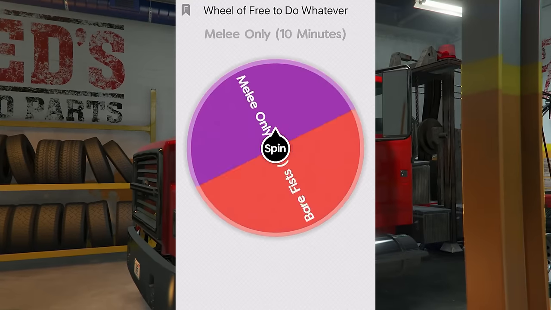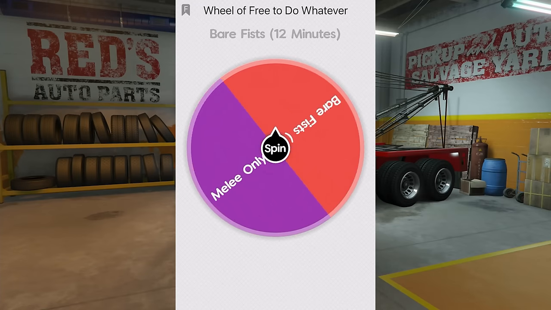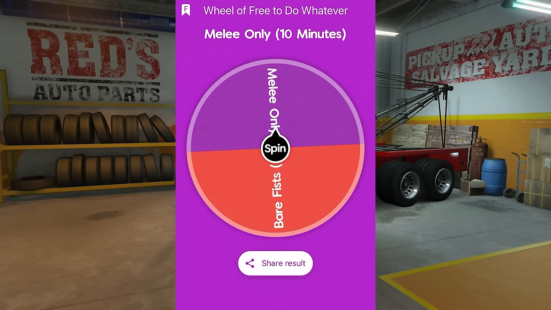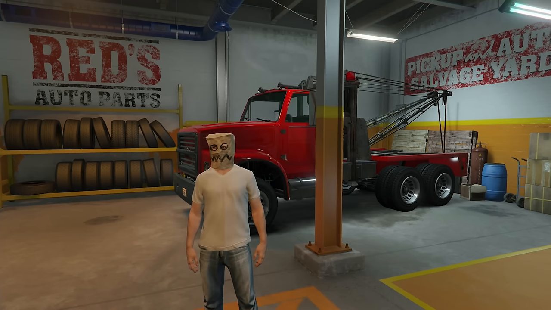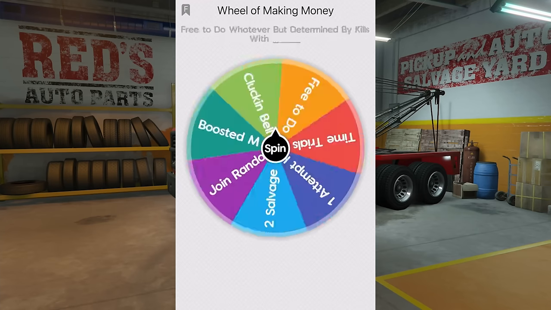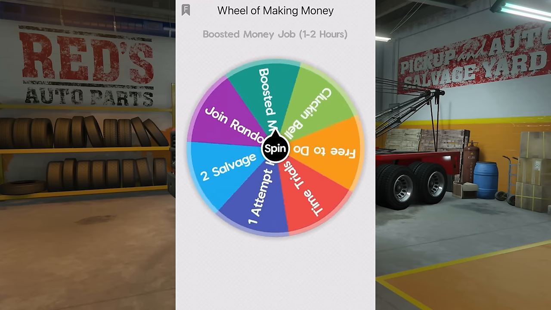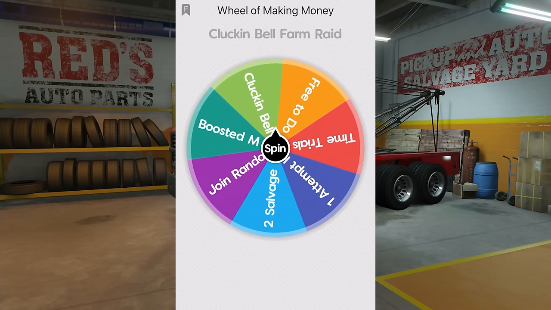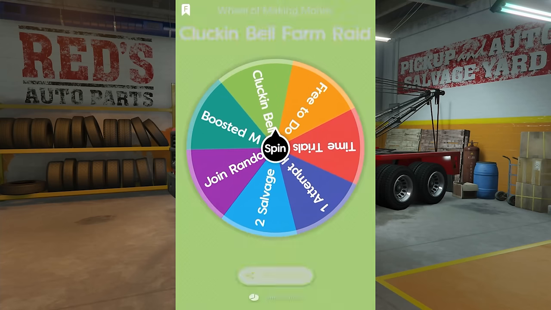Are we gonna have to get it melee style? Yes, we are. We're gonna get melee kills only, and we are only allowed 10 minutes to get as many kills with the melee weapon as possible. So we're free to do whatever, but it's going to be determined by melee kills. But what else in this episode am I going to have to do in order to make money? And it looks like we are going to have to do the Cluck and Bell farm raid.